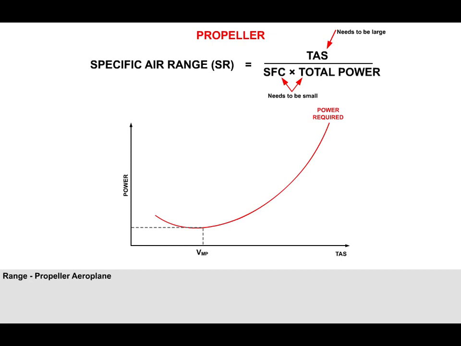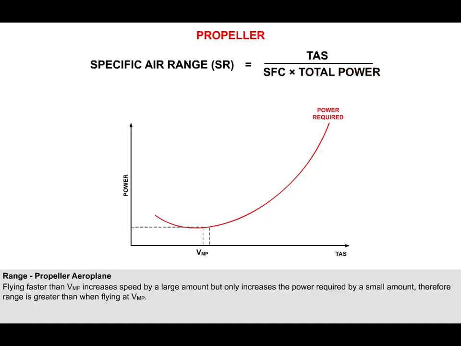If the aeroplane were to fly at VMP, then of course its engine would be delivering minimum power required for level flight. Referring to the formula, it seems then that we have solved one of the components, namely to make power required as small as possible. However, at the graph, notice that because the power required curve is fairly flat at the bottom, the aeroplane speed may be increased significantly from VMP for only a small penalty increase in the power required.